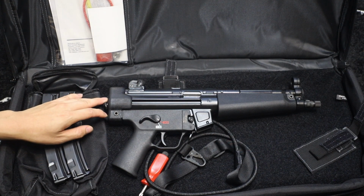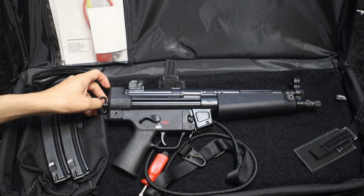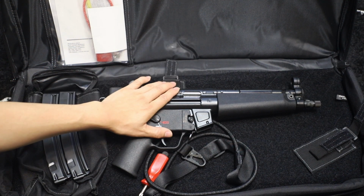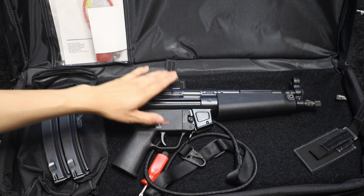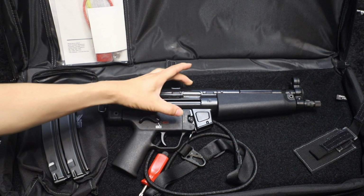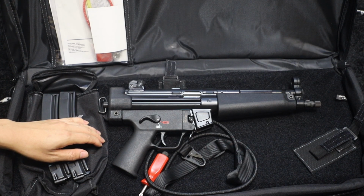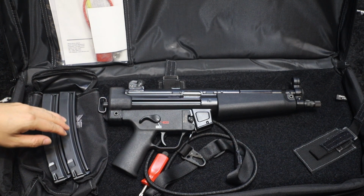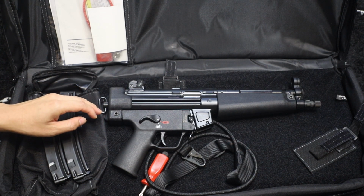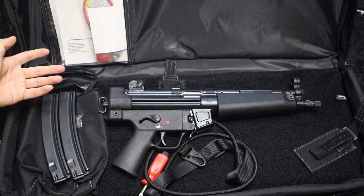Now, I will probably do that if I were to get this SBR, because you do need to get it engraved when you get your tax stamp and things like that. So if I were to get this SBR'd and get the engraving, I might as well get that re-engraved. So I might do that at that point. I've seen some people get it re-engraved with like an MP5N. I don't think it's going to add any value to the gun. Actually, it probably would depreciate some of the value from the gun. But this is a gun that I'm going to keep until I die.